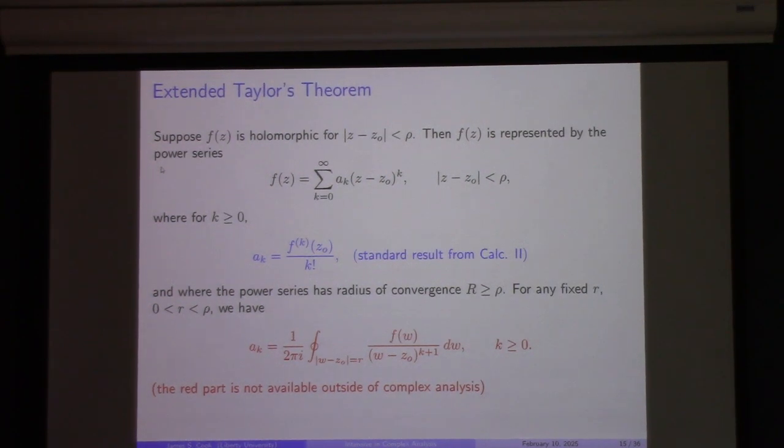What's fantastically new here is that from Cauchy's generalized integral formula, we derive that another way to look at that constant is it's actually 1/2 pi i times the integral around the circle of radius r, which encircles that center point, of f of w divided by (w minus z0) to the k plus 1. In other words, there's an integral which we could do to also calculate the coefficient, right? But what does this mean? Just think about where we're going.